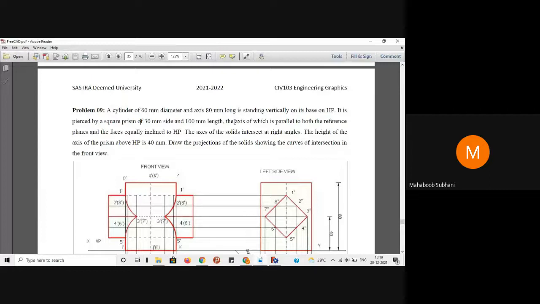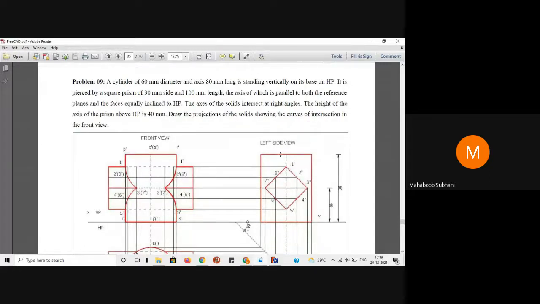If this is your cylinder and this is your square prism, this is the axis of the cylinder and this is the axis of the prism. Both intersect at right angles, that is 90 degrees.